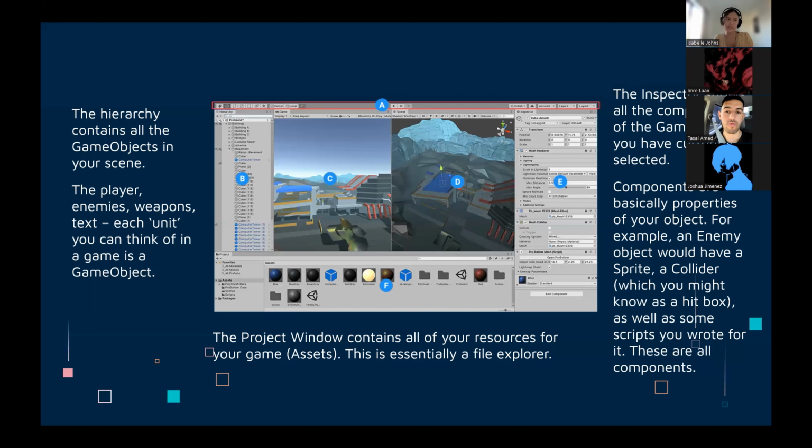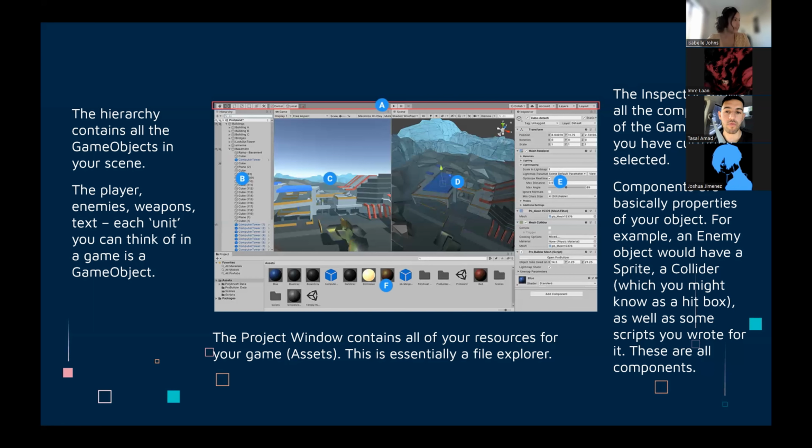Those are all components. The way I like to think about it is game objects are just an empty body, and then components are like the behaviors and personalities that make up a person, or make up the thing. When you're thinking about a human, what makes you you is your personality, the way you behave, what you look like. Components are where you define all of that stuff. The game object is just stating that there is a thing. It's like this empty shell.